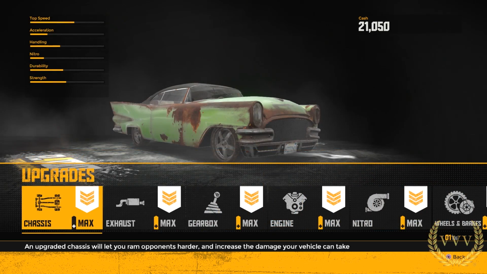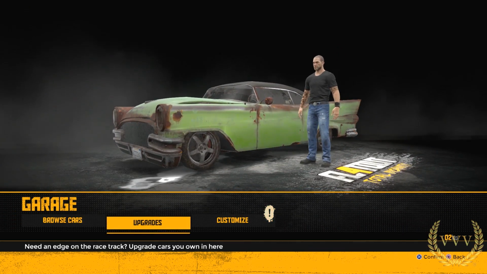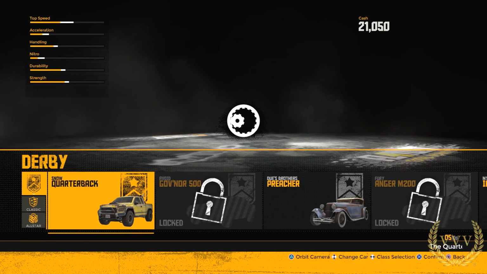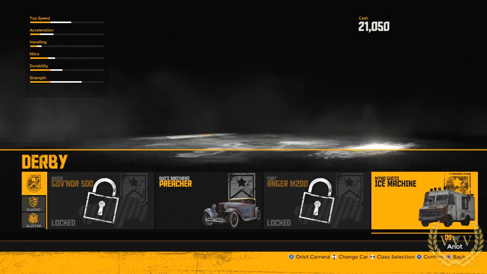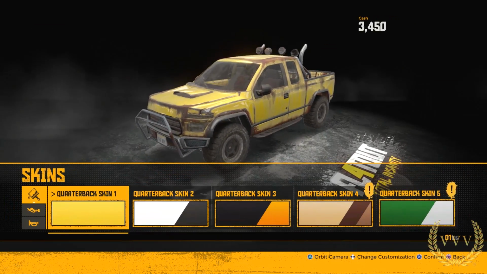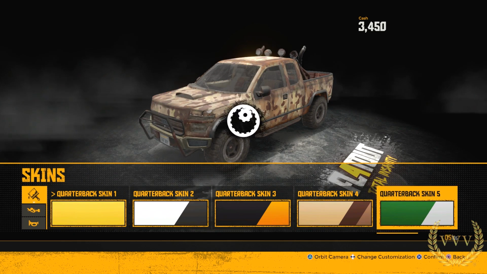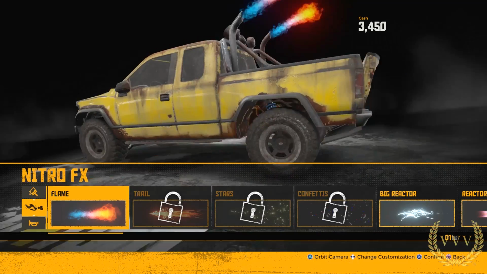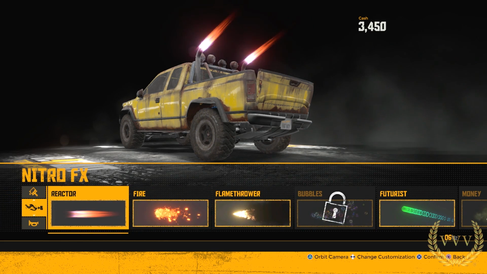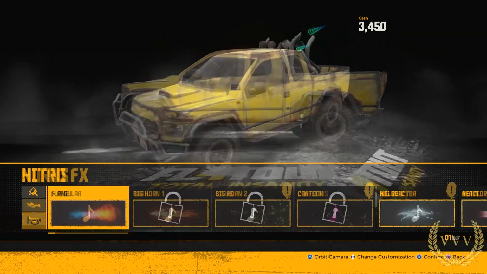Each car has a number of upgrades: chassis, exhaust, gearbox, engine, you name it, it's all there. The Derby class vehicles can be upgraded a maximum of 3 times, the Classic 4 times and the All-Star 5 times. So some pretty powerful machines there. You can also customise your vehicle with a choice of 5 skins to unlock for each. You can also change your nitro effects, Rocket League style, with a number of different effects there to unlock. And along with a number of characters, there are also a number of horns to unlock.